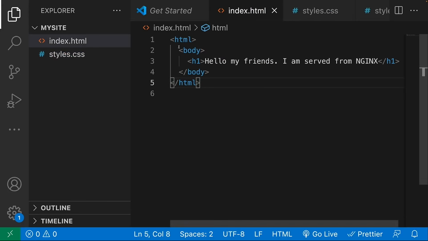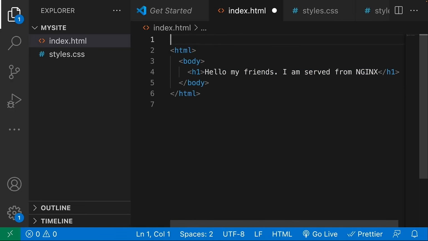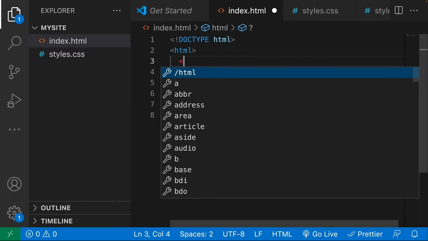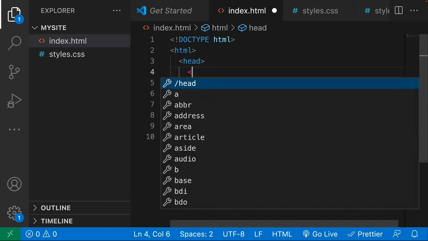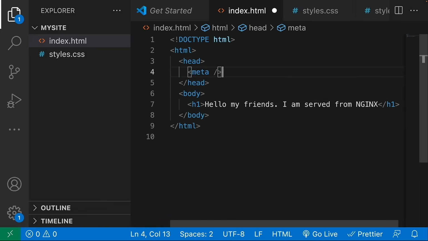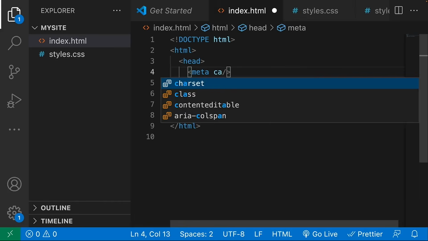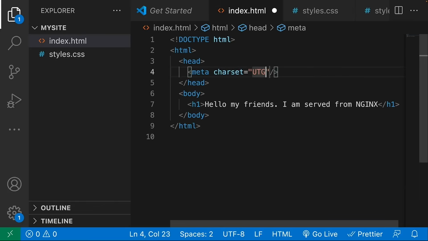Over here, we're going to rework this so we can use this style. At the very top, I want to say doctype HTML. Inside of the HTML tag, I'm going to add a head, and then add meta with charset equal to UTF-8.